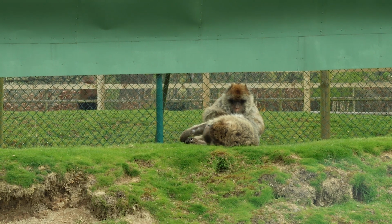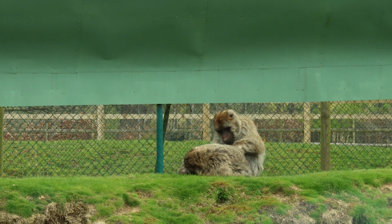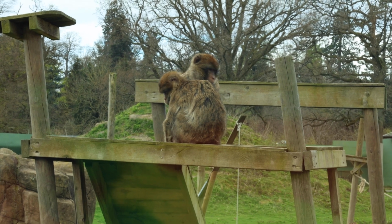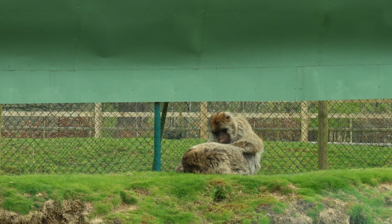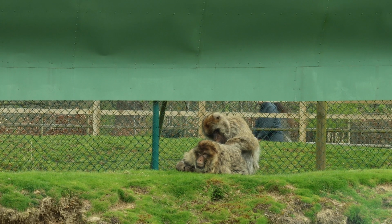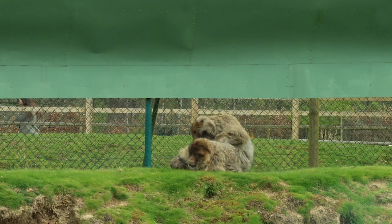These two macaques here are taking part in something that's really important in the monkey world, and it's grooming. So that macaque that's sitting up is looking for a little, like when we get little head lice, they're looking for little bugs and things that they will groom out of the other macaque's fur. And it also helps them bond together. And it's also a status thing within the troop. So the more dominant ones will get groomed by the more submissive ones.